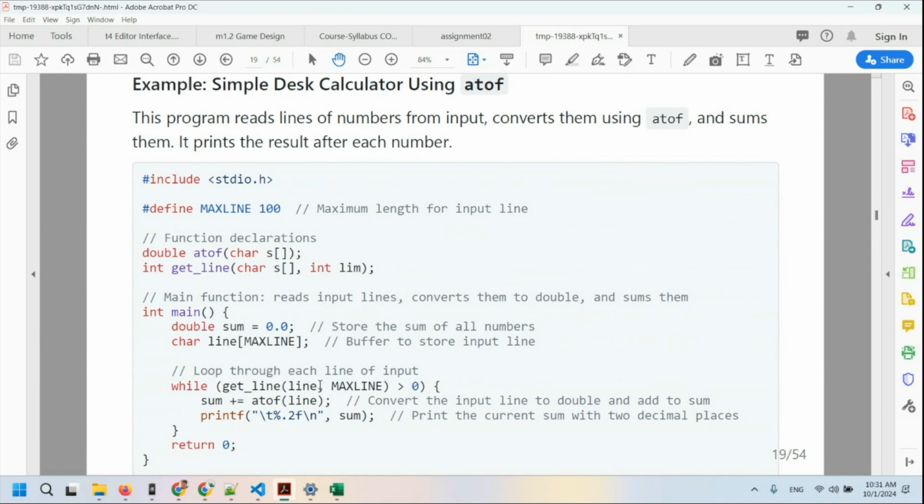We'll get this line, and we put this line into the conversion function. It's converting this string of number into its floating point version, and then we add it to the sum, where sum starts from 0.0, and then we print it out. So, for example, our first entry is 1.11, so the output will be 1.11 because it's adding to the 0.0. And then if we enter 2.22, it will output 3.33, right, which is the total of the first two numbers we entered.